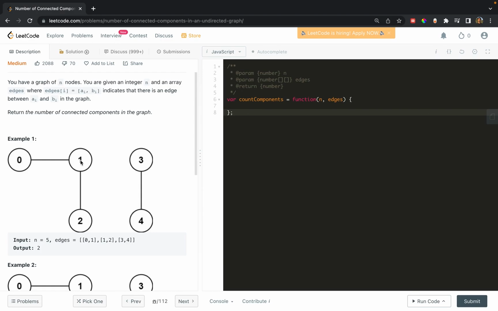However, we want to make sure that 1 and 2 do not increment our counter because they are the same connected component. So at the 0 node, after we increment our counter, we're going to explore the entire component that is connected to the 0 node and mark all of them as visited. And then we'll just say if a node has already been visited, don't increment our counter and just skip ahead.